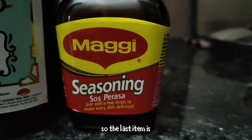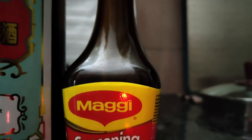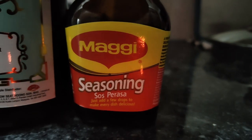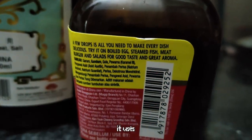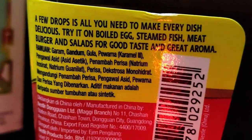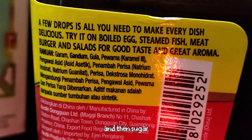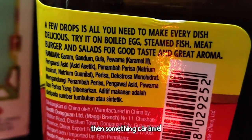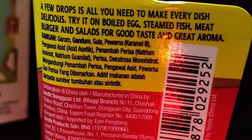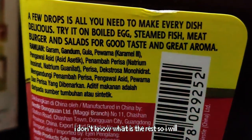So the last item is, what is this? Light soy sauce. It uses salt. Gandung, what does that mean? Is it wheat? And then sugar, then something caramel, and some acid. And I don't know what the rest is, so I will leave that for you.